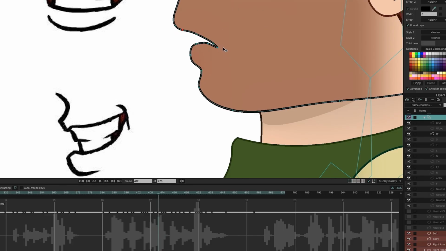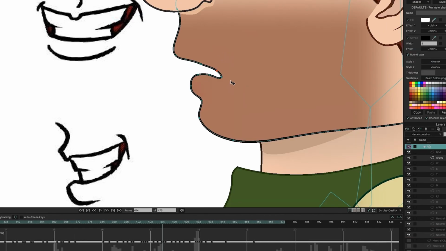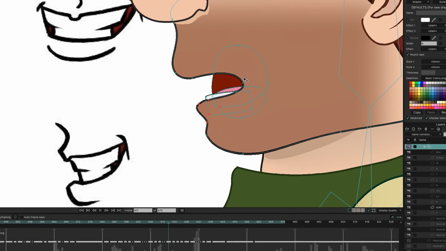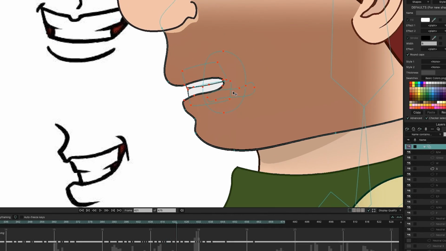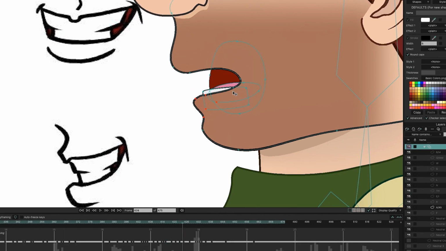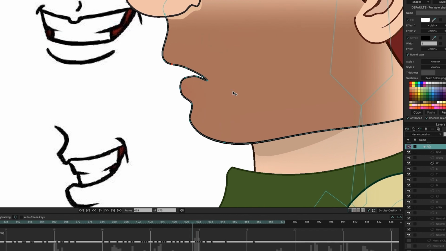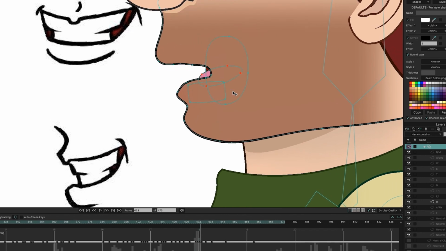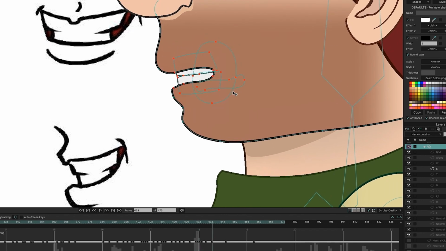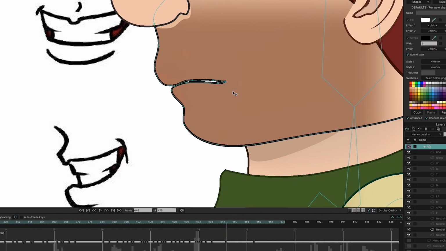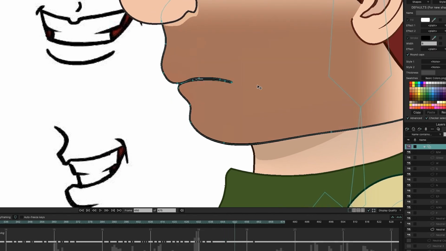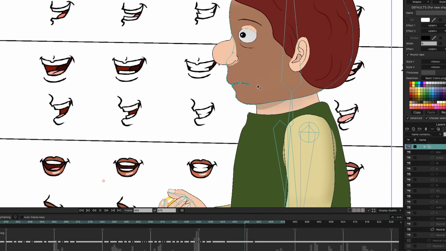Some of these kind of pop. Some of them look better to pop, but like this, I needed to give it a little more ease. And then animate that out, and there you have it.